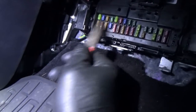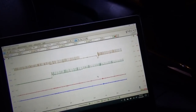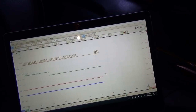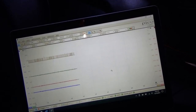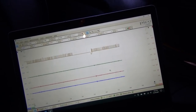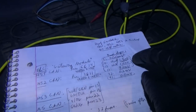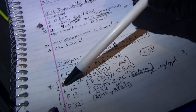So unfortunately, we're going to have to pull 12 and 13. And 13 goes to the instrument cluster. So let's pull 12 and 13. Damn. And now the high speed 3 woke up, didn't it? Okay, that went to sleep. And boop, again, and again. So our instrument cluster is not powered up anymore. So basically fuse 12 and 13, we pulled those, and 13 was to the instrument panel cluster and to the FCIM. So these two fuses you have to pull together.